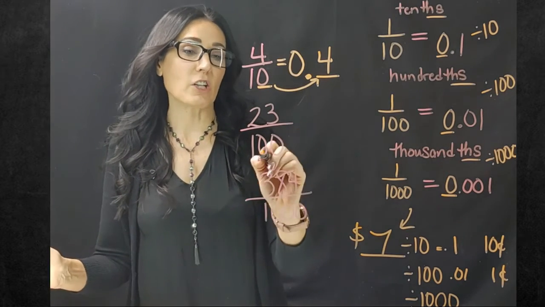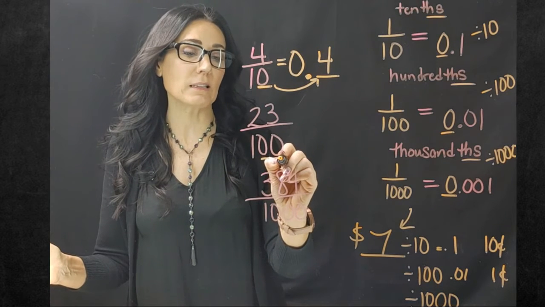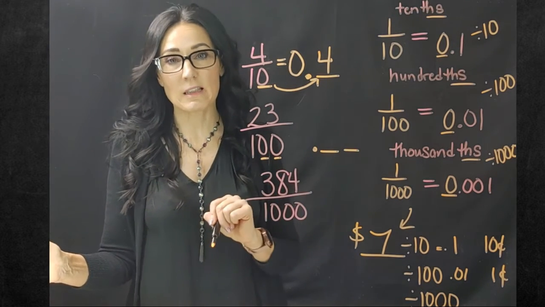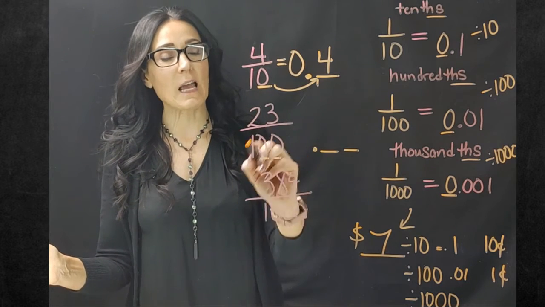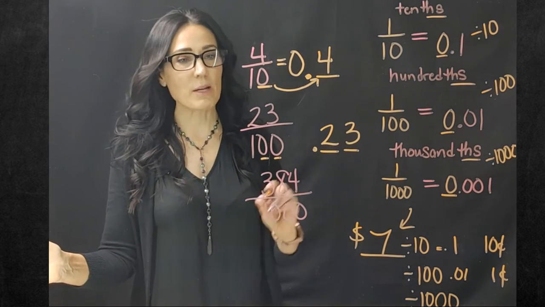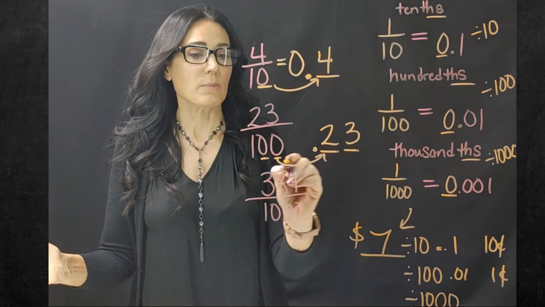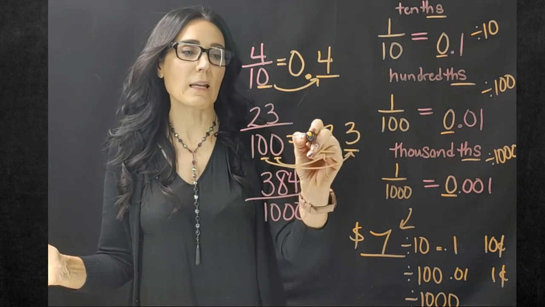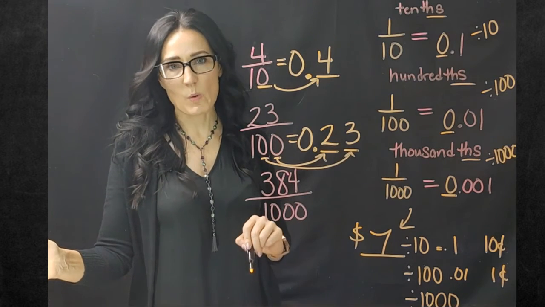All right, the next one is going to be hundredths, and because I see that it's hundredths, that tells me there's going to be 2 decimal places in this particular decimal. And since I have a 23, I'm just going to write 23 hundredths. So notice that I have 2 decimal places because it's a hundredth. And I can put my 0 in front, showing there are no whole numbers.